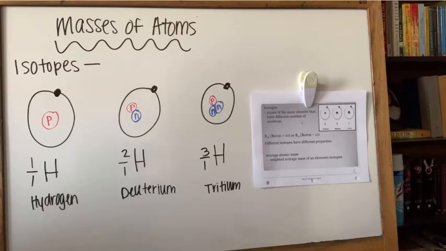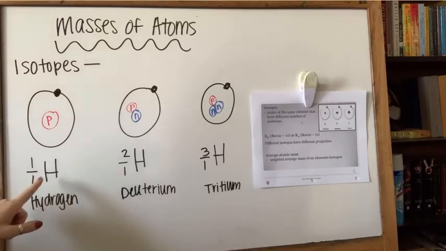But remember, like I said, not always do we have the same amount of protons as we do neutrons. So the number of neutrons in an atom can change between the different forms of the same element. You can keep adding neutrons to the same amount of protons and it will stay the same element. We have an example here, and these are different isotopes within the element hydrogen.